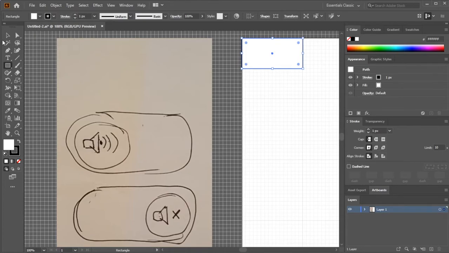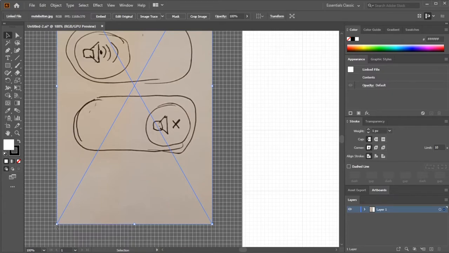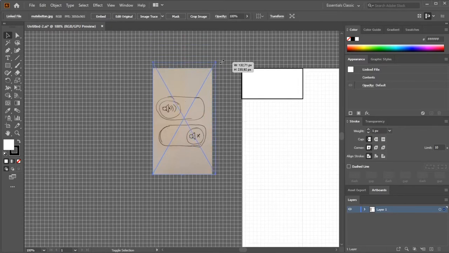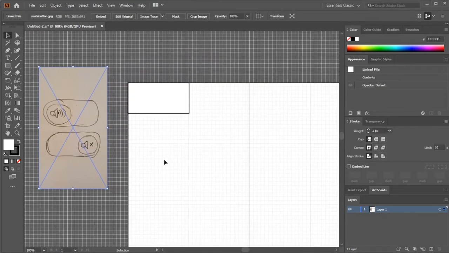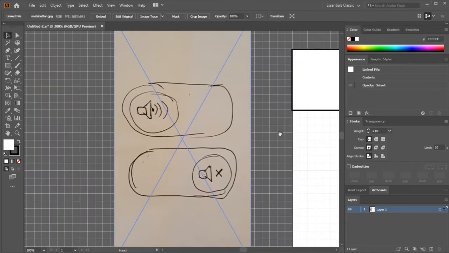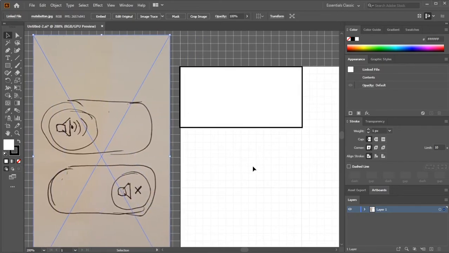So I'll just resize this a bit more so it becomes a bit smaller. Remember to keep Shift pressed. So this is about the size that I want. Let's zoom in a bit more. Yeah, that's perfect. Good.